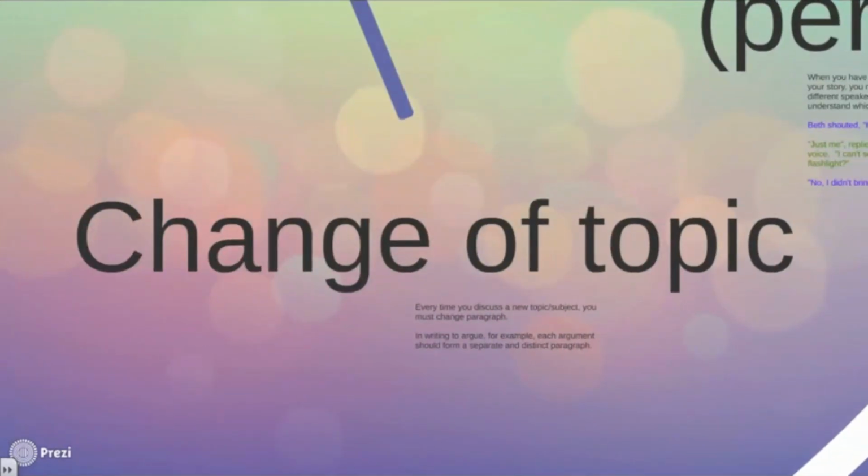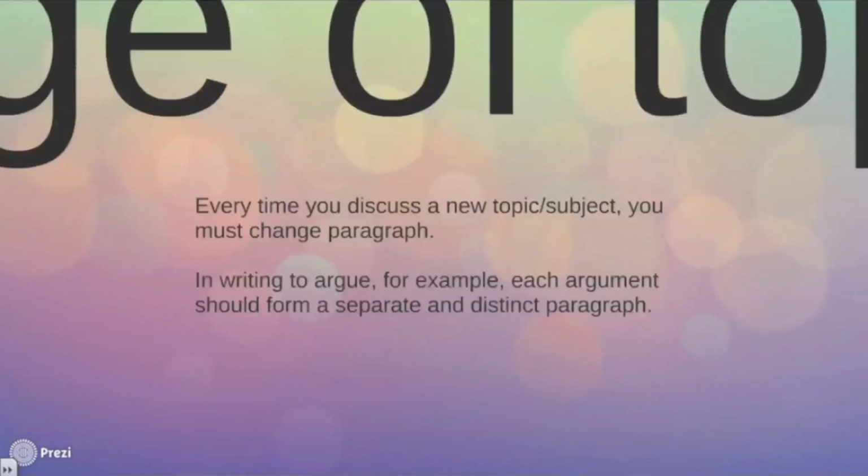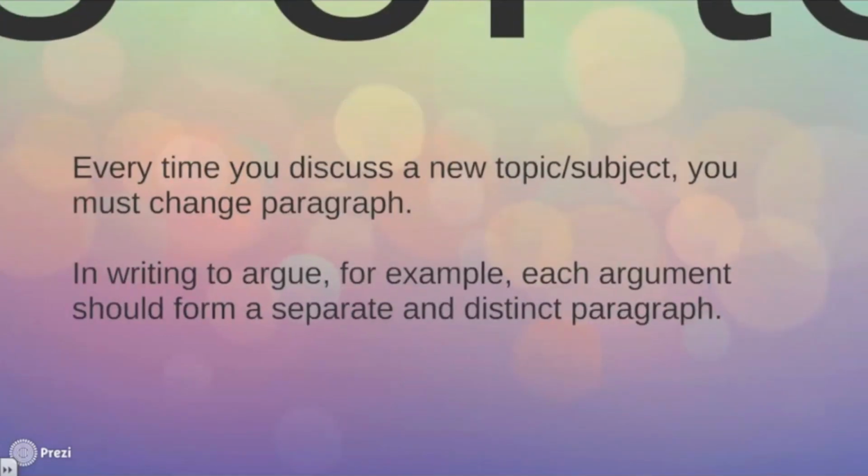If you change your topic or the subject that you are discussing, then you must change paragraph. For example, in writing to argue, each argument or topic that you're discussing should form a separate and distinct paragraph. And this is probably the time that you would change a paragraph the most often, when you change the subject or topic that you're discussing.